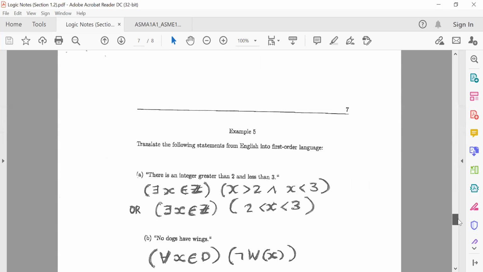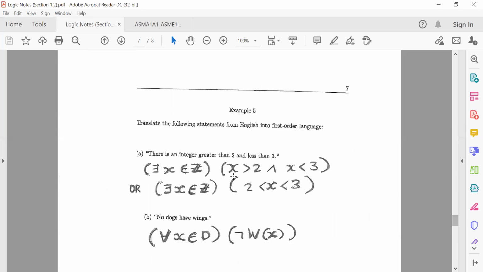All right. Now we're doing things the other way. I give you a natural language, so English, and then I tell you to convert to first order predicate. Let's see. They said there is an integer greater than 2 and less than 3. There is. I use the word there is an integer. So I'm talking about one integer, right? There is an integer. So it has to be existential. Guys, once you get this first piece here wrong, the whole thing, I'll just mark it wrong, right? So make sure you read carefully.